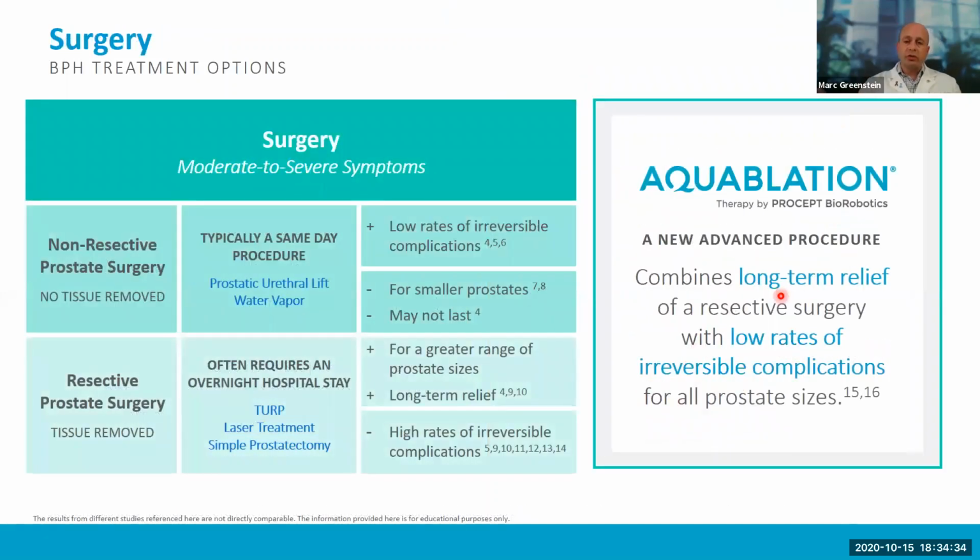So then there's surgery. And like I told you, surgery has been out there for years. It is there to make the prostate smaller and open the channel. So everything is built on the Roto-Rooter, the TURP, as it mentions down here, the resective surgery. A TURP is where I look inside a bladder, of course under anesthesia. I have a camera called a resectoscope, and I basically carve out the inner part of the prostate.